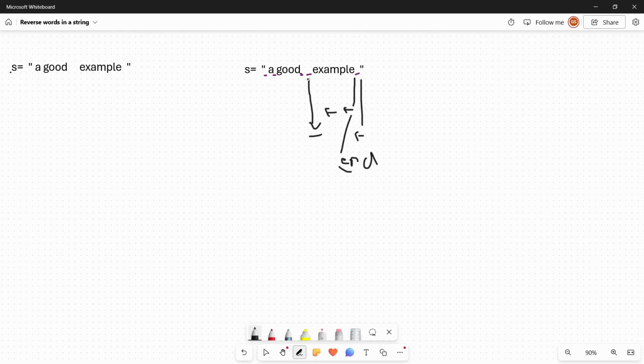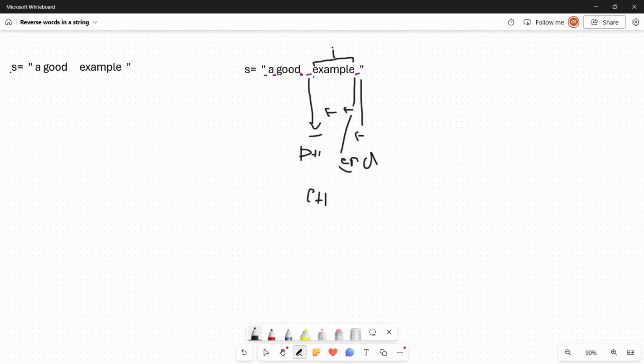Suppose the pointer is here at the first space. So this will be, suppose, p. So p plus one, because we need to calculate from here, and then we will go till n plus one, because we know the substring method excludes the last index of the range. So we will do till n plus 1 so that we can come here. In this way, this complete word will get captured. So now we have captured the word.